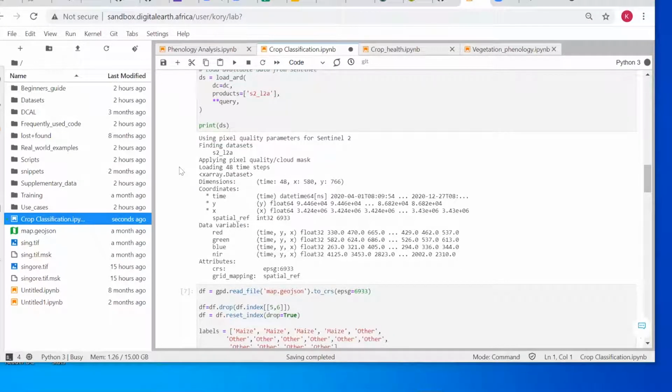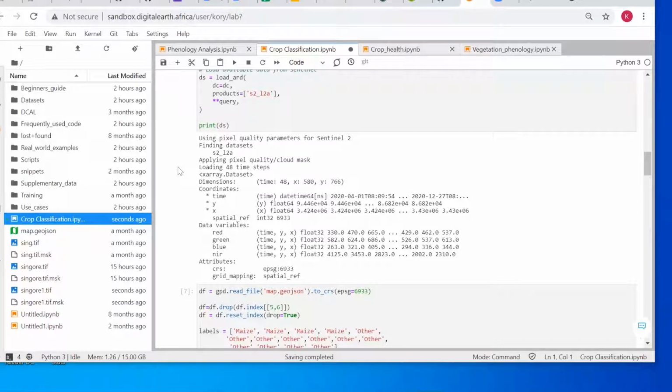Probably somebody is preparing to ask a question. In this machine learning task, I only used 4 features: the 4 bands, the red, green, blue, and near infrared bands.